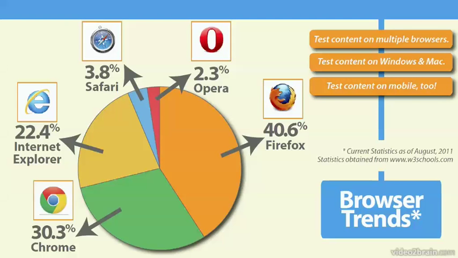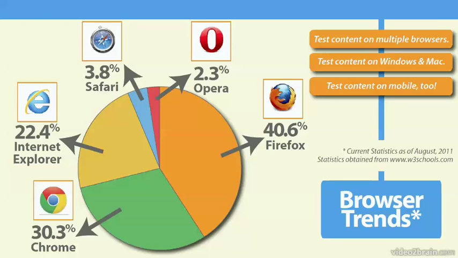And finally, testing your content on mobile is really a good idea. And as I mentioned, that Device Central by Adobe is a great feature of Adobe software to be able to go in and view your content exactly as it's going to look on a variety of different mobile devices, such as different types of phones, iPhones, Motorola, whatever.